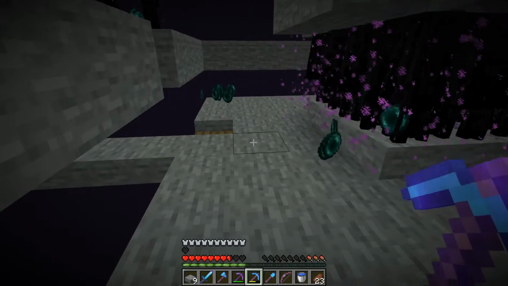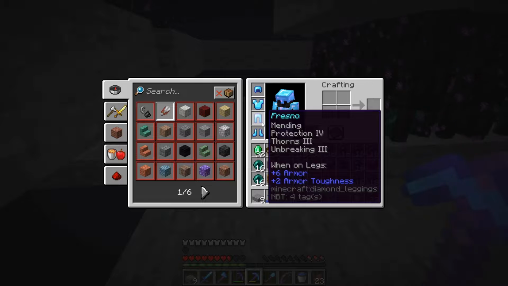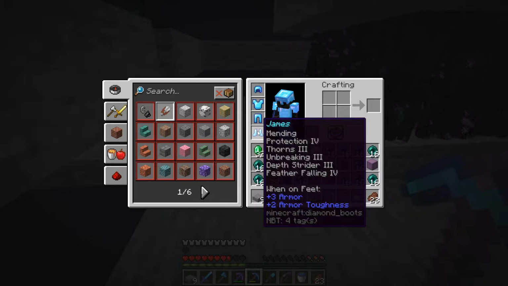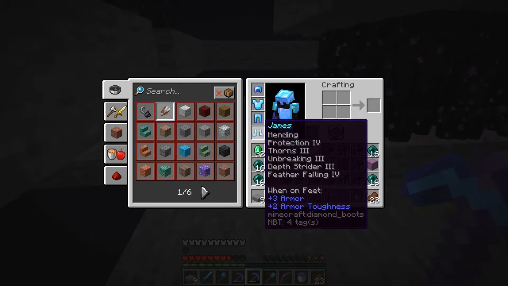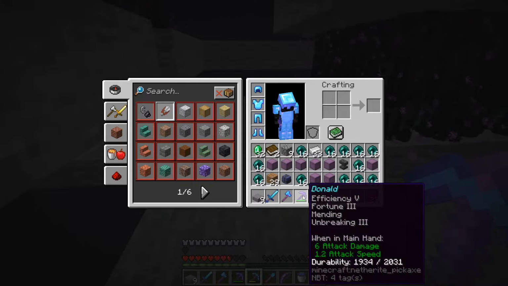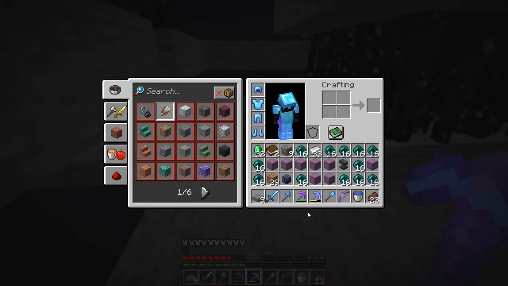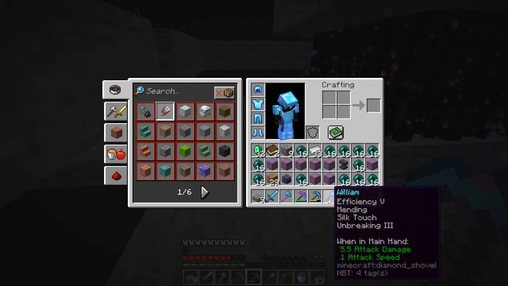So let me introduce you to the family. Okay, so we have Kyle, okay, Jessica, Fresno, who is complete with everything except for Swift Sneak, which we can't get on this server because we don't have the Deep Dark. And James doesn't have... it has Depth Strider 3, and it doesn't have Frostwalker 2. I like the idea of going underwater rather than walking over it. You know, we have our Netherite pickaxe, Donald, which we've had for a long time. We have Oscar, Jerry, Kim, and William.